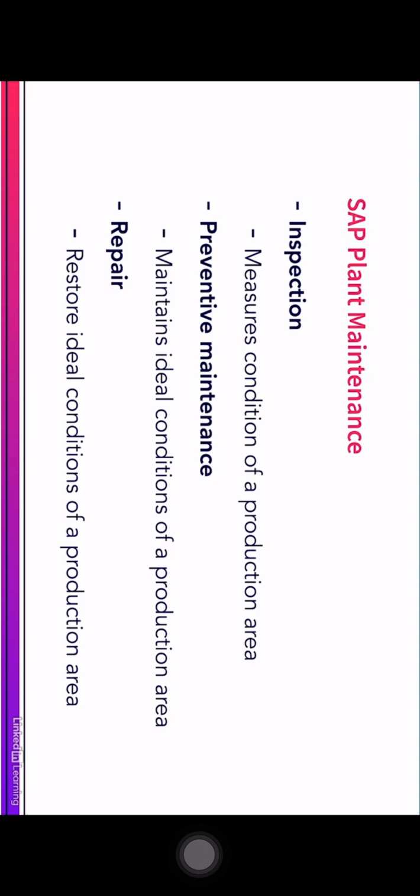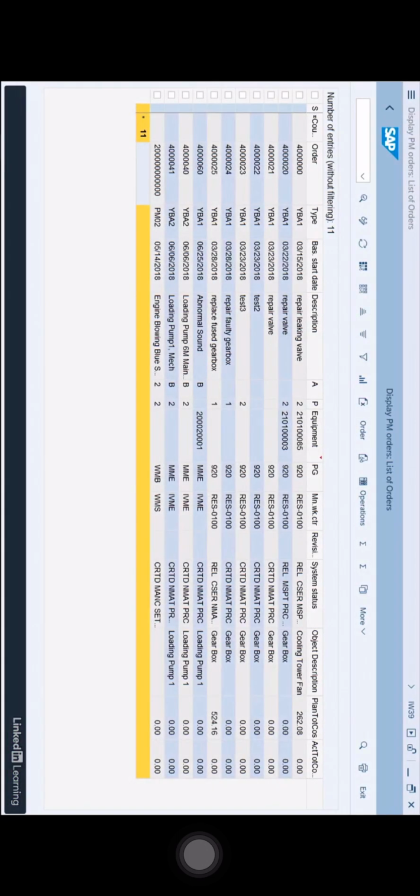Let's look at plant maintenance orders in SAP. Over in our test system, we're looking at a list of plant maintenance orders. Each of these orders has a description of what needs attention. In our first line, we see a need to repair a leaking valve. The column Equipment signals the asset that needs attention. Our last two columns show the planned total cost and the actual total cost of maintenance.